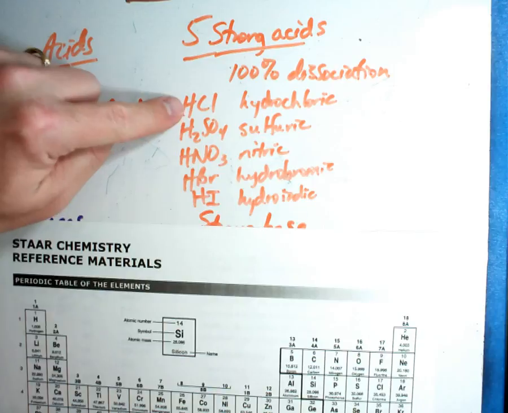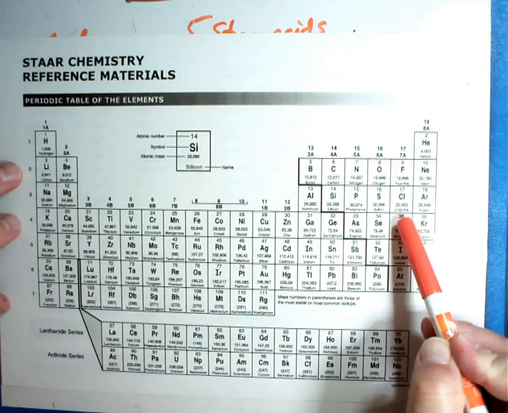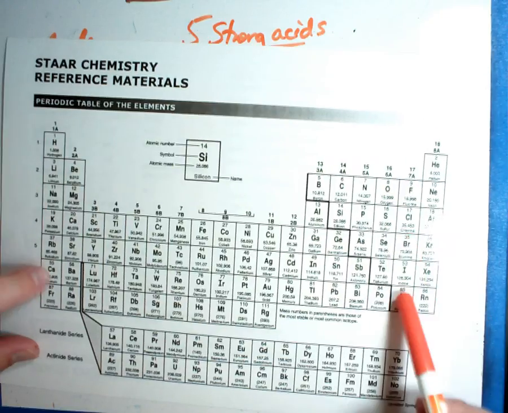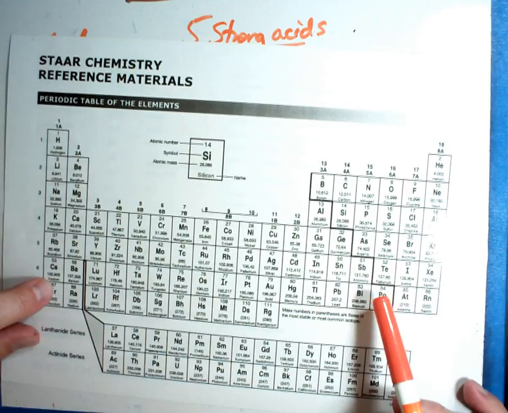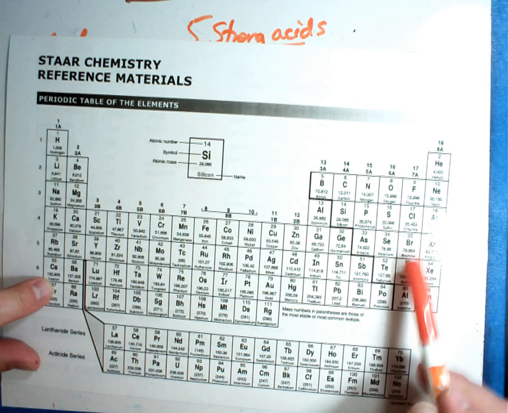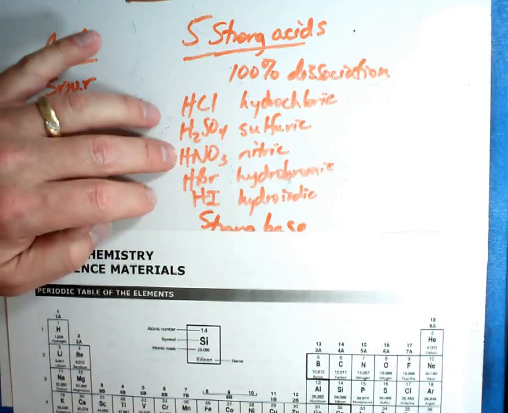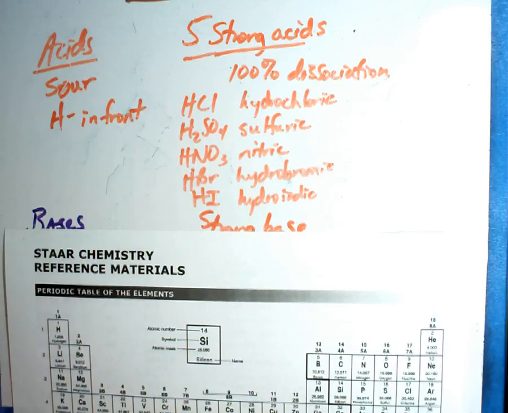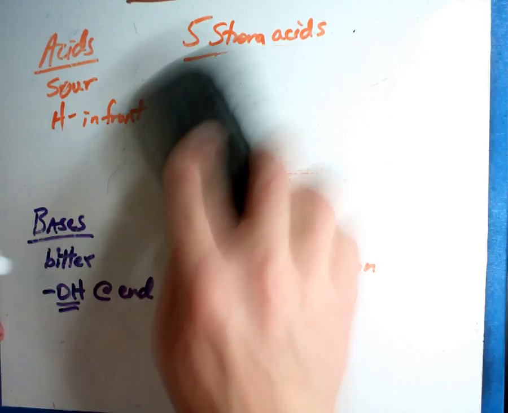Now, let me give you another hint since I'm using the chart. Hydrochloric, HCl, hydrobromic, hydroiodic. So if you're looking, we're looking at these columns. There's a fast way to use your chart to help you. Strongest things with OH are bases. These with an H on the front: hydrochloric, hydrobromic, hydroiodic. The other 2 you're going to have to sort of memorize here in the middle: sulfuric and nitric. These are the strong acids and the strong bases. They have 100% dissociation.